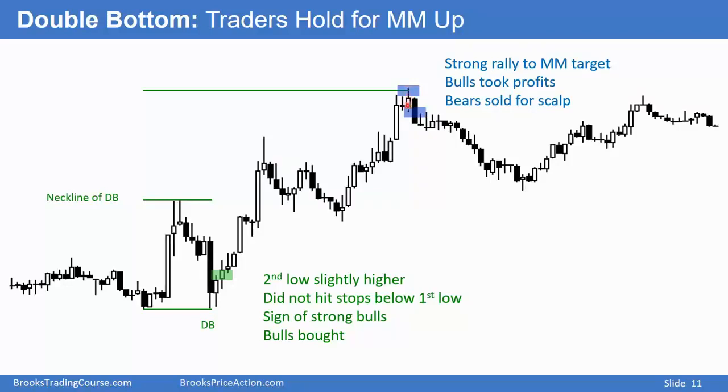Others will sell on the reversal down, micro double top, up, pull back, up again. They'll sell below that bar, or maybe sell below these bear bars. Bears know the bulls will take profits, and some bears will sell with limit orders either there or on the reversal down, hoping for at least a scalp down.